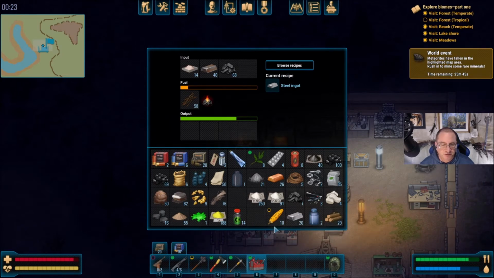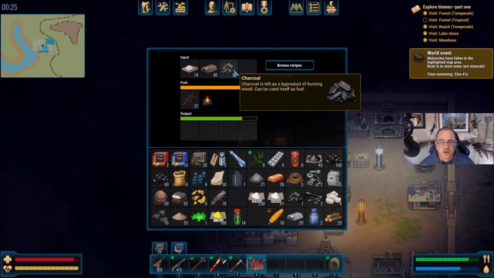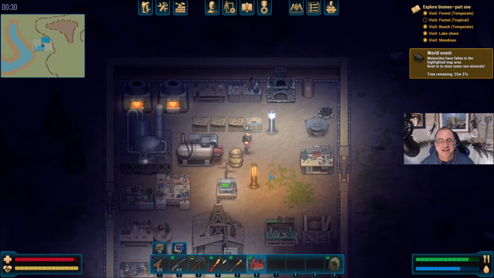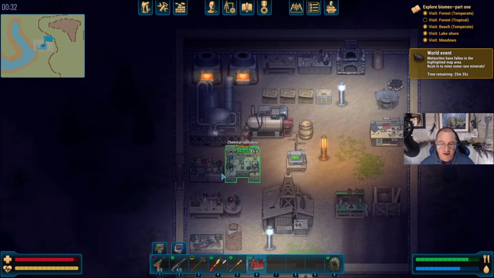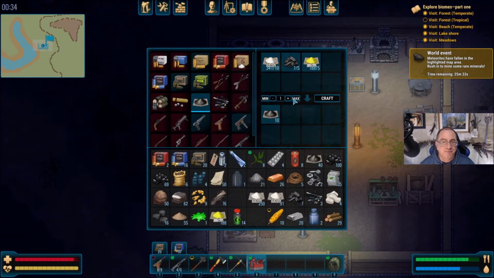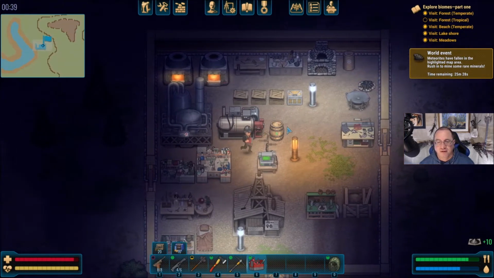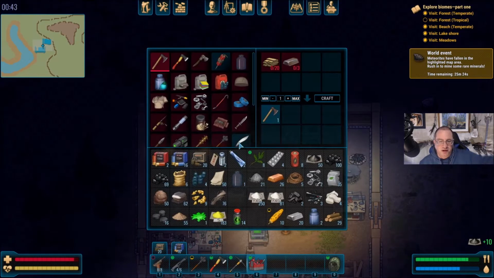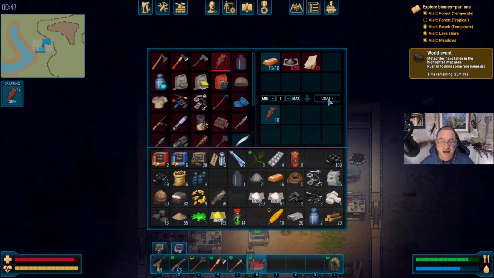I don't have any flux right now, but... Oh, I had charcoal right here. I forgot about that. That's okay, because I have enough. I only needed just a little bit. So we'll just do one more. All right. Now we'll come back up here. I guess I really need to do some rearranging here. Then mining charge. Oh, that's 10 mining charges. Okay. All right. So I now have 10 mining charges.